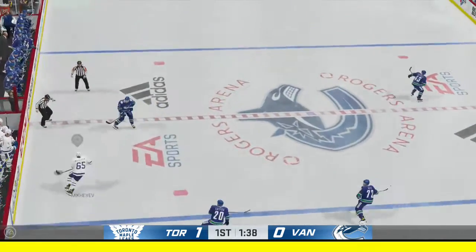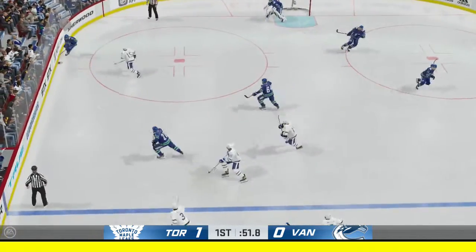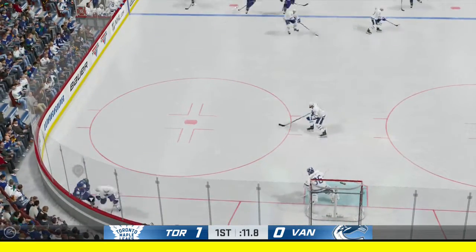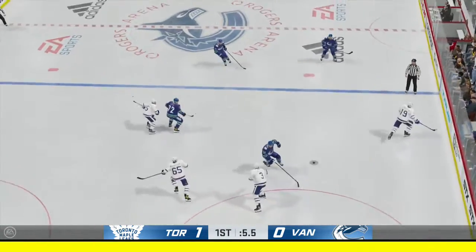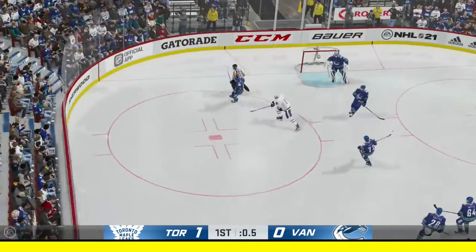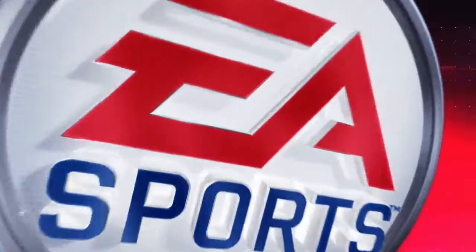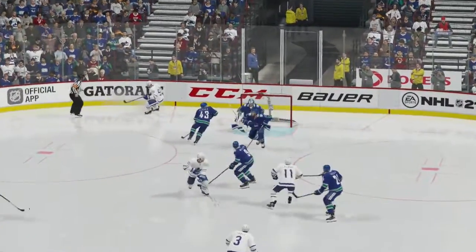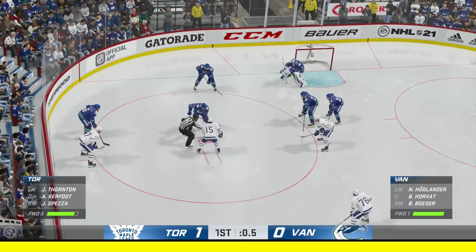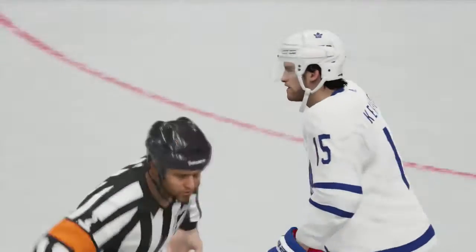Hull's moving the puck through his own zone, now he takes it over the line. First period nearly in the books — oh, they telegraphed the pass and he picks it off. With possession along the wall. The Leafs gain possession along the wall, sends the pass over — denied by the goaltender, and after that save, the puck skips out of play and we'll get a face-off. Demko's been taking dangerous chances and throwing them to the curb all night. And that'll do it for the first frame — Toronto leads 1-0.